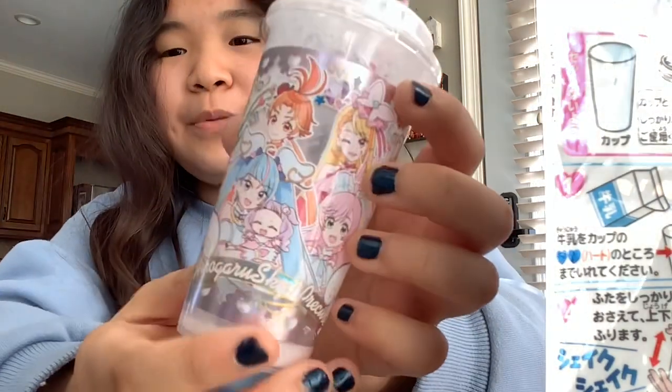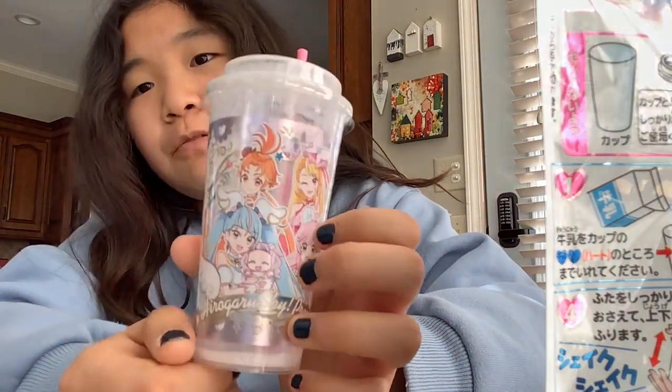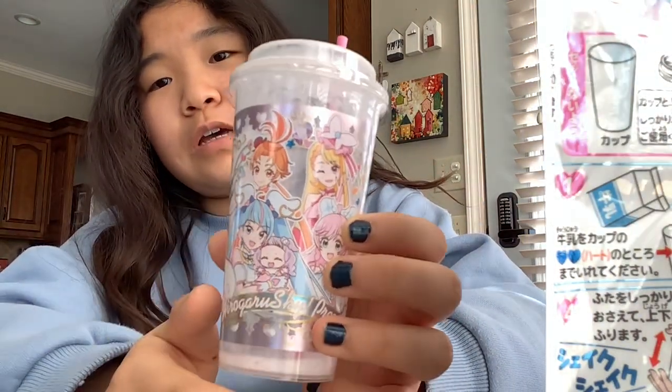I'm so happy that we finally got the mystery one, because I thought we were going to get just at least one cure on this cup. So yeah, that's it, guys.